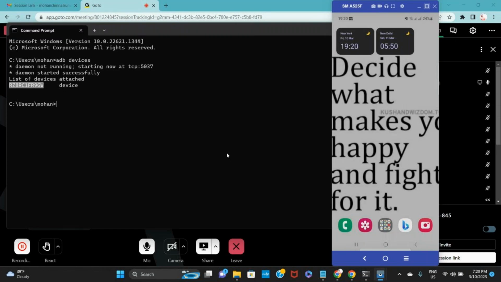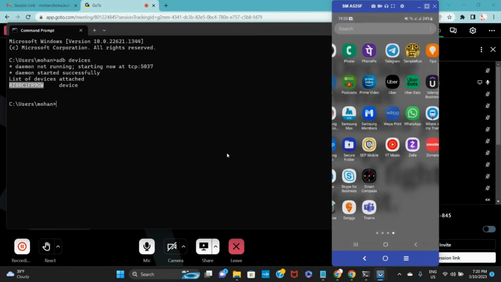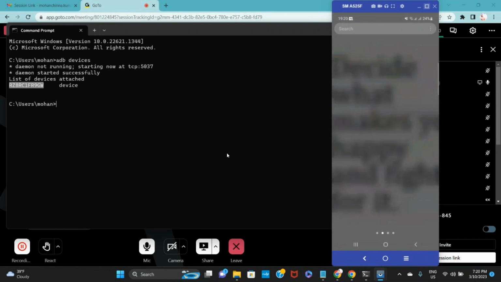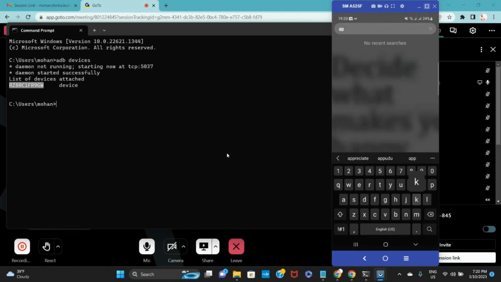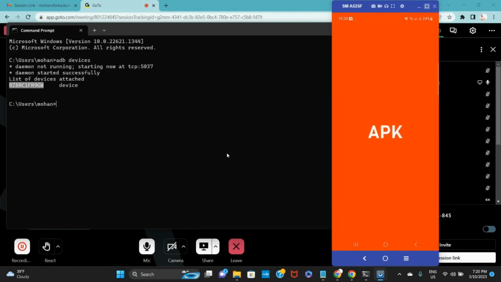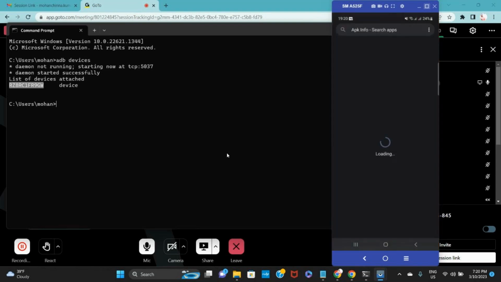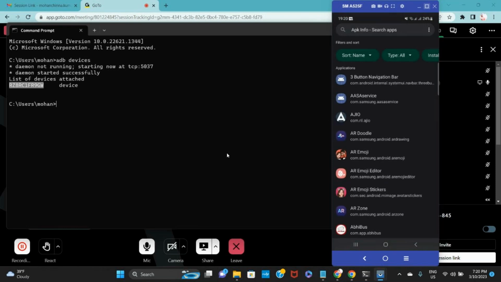We already discussed APK Info, which gives us the package name and activity name of different apps that have got installed in my device. So let me just open APK Info. This APK Info app gives us the package name and activity name. And also there is a command using dumpsys which we could execute and get the app package name and activity name. But to me, I feel like this is something which is easy for me.